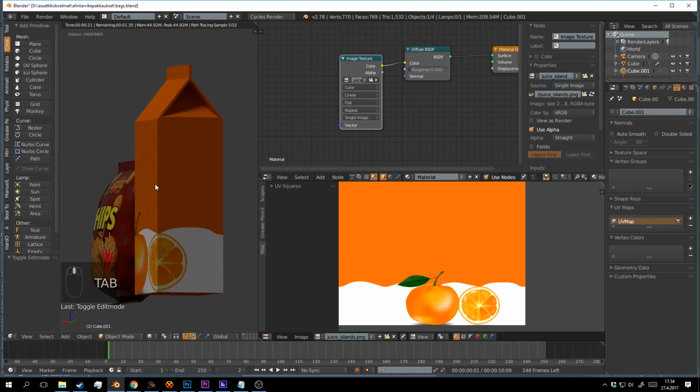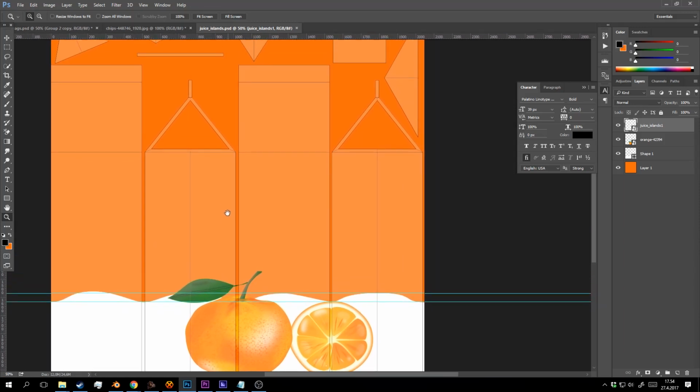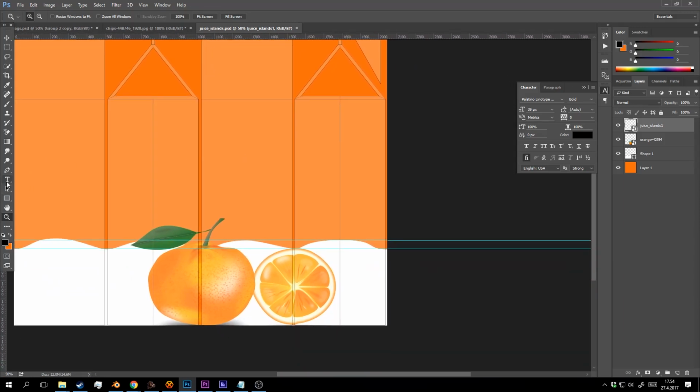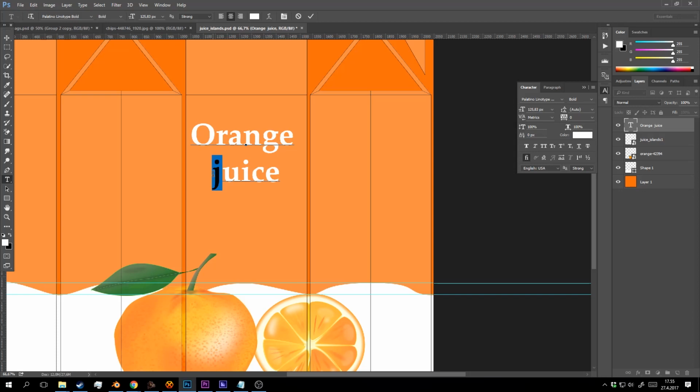Okay, then we need to add some text also for this choice. So let's go to Photoshop, and this is the front part of the package. So we add there. Oh, not like that. Okay. Orange. Choose. Just like that. And then just scale it. So it's kind of good. Maybe I will add this with capitals. Choose. I don't know. Does it look bad? I don't know.